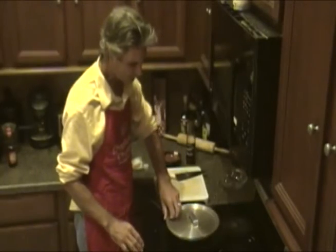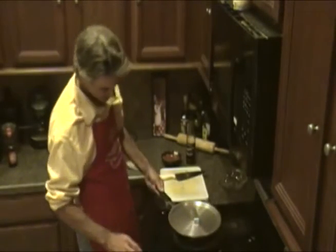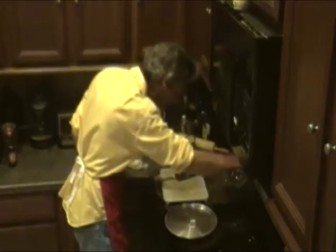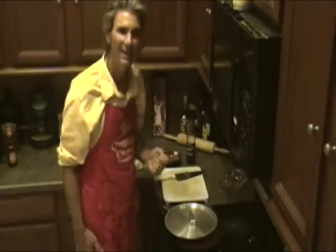Put the cover back on. Let it sit. See, I just don't like the stoves, man. They just don't get things hot like they should. But, hey, what are you gonna do? That's what sells, right?